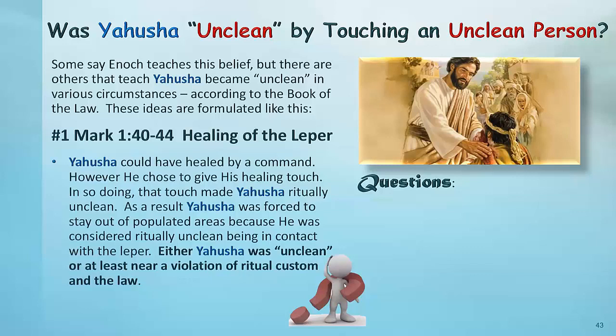Number 1, Mark 1:40-44, in the healing of the leper. Yahusha could have healed by a command. However, he chose to give his healing touch. In so doing, that touch made Yahusha ritually unclean. As a result, Yahusha was forced to stay out of populated areas because he was considered ritually unclean, being in contact with the leper. Either Yahusha was unclean, or at least near a violation of ritual custom and the law.